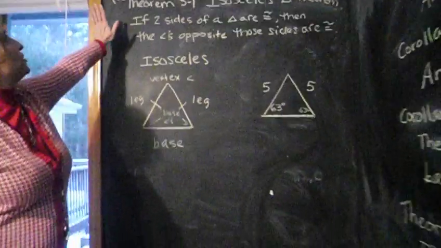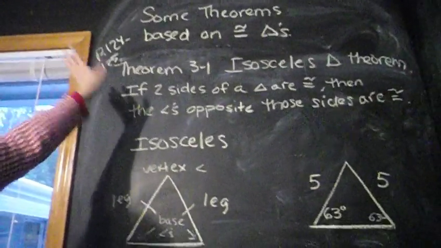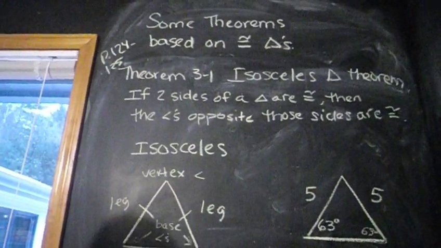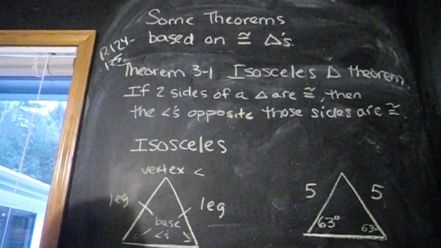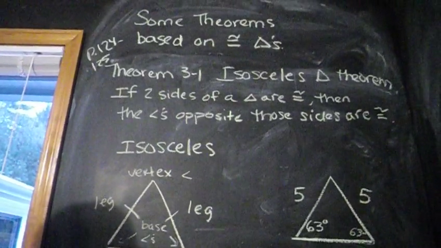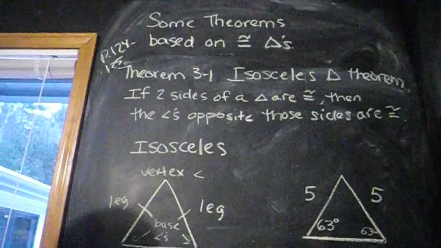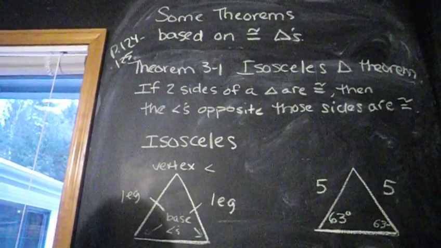Okay, we're going to do some theorems based on congruent triangles. The next couple sections are going to be fun. Page 124 and 125, you have to put all these notes in your notebook. There's quite a few of them today. So basically there's not a lot of explanation, there's just a lot of notes.